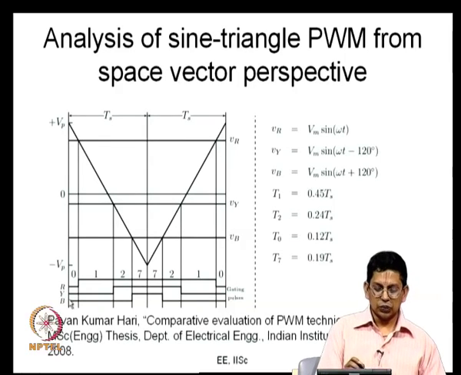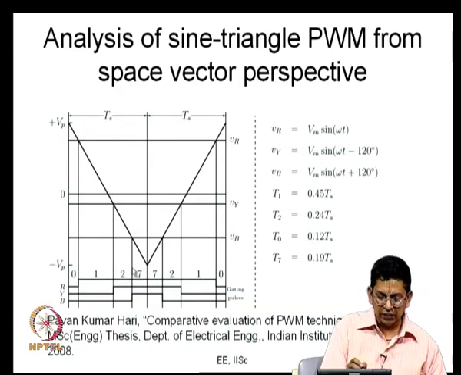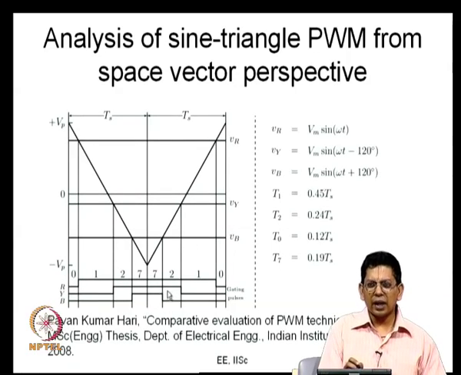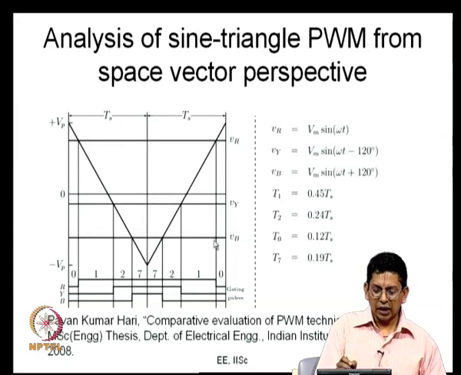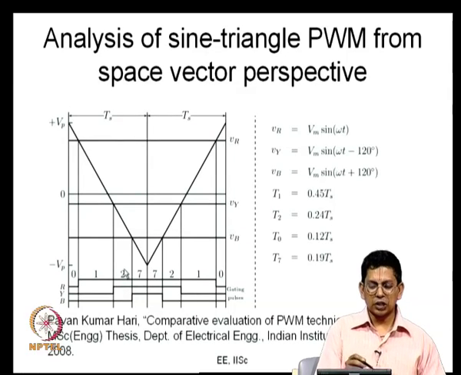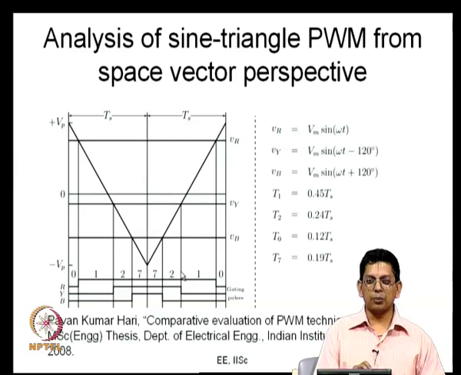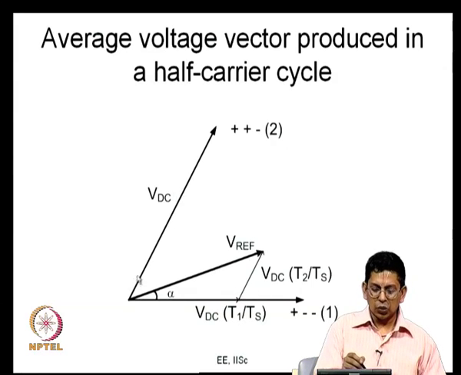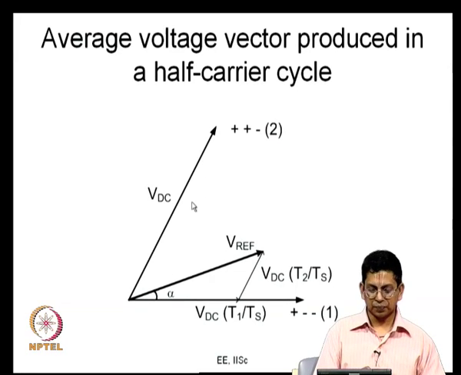Now, you can see here that T7 is a little longer than T0. So, what you should do here is add a small negative common mode voltage to all the 3, such that T7 reduces and T0 increases and both of them become equal. This is what you can see from this illustrative example, and we can do this quantitatively. We did this even in the last class, which we will do again now. T0 and T7 may change, but their sum is unchanged. So, the null vector time Tz is not changed, the active vector times T1 and T2 are not changed. So, you will get the same reference vector.